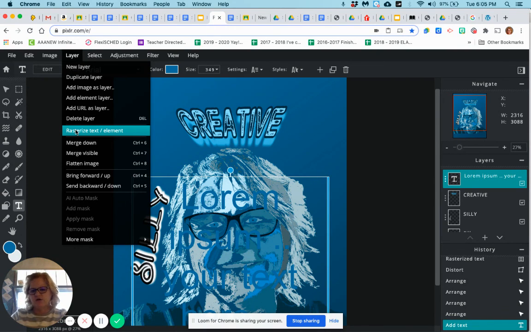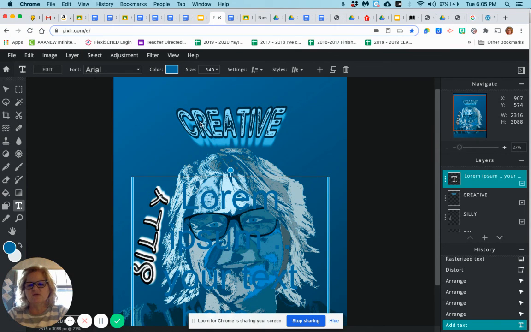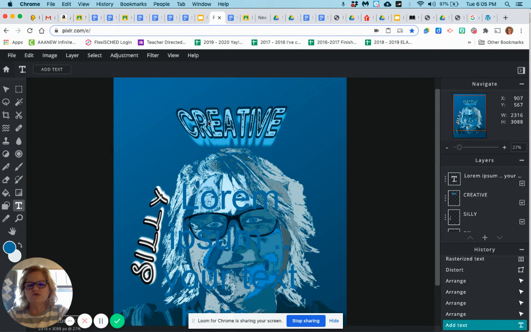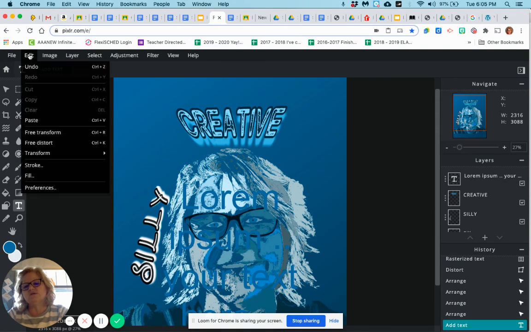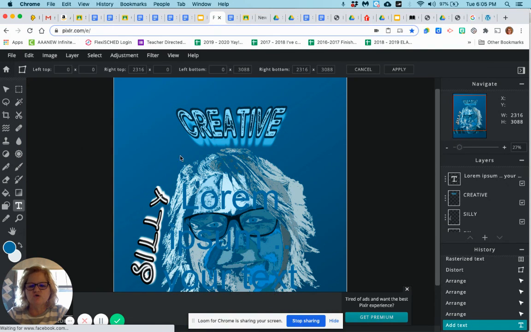So now you've learned how to turn a text layer into a graphic. And when I have that completely done, my next step is to go to the edit option and click free distort, which will give me the option then to manipulate that particular text, which is now a graphic. So that's a recap of what you're doing.